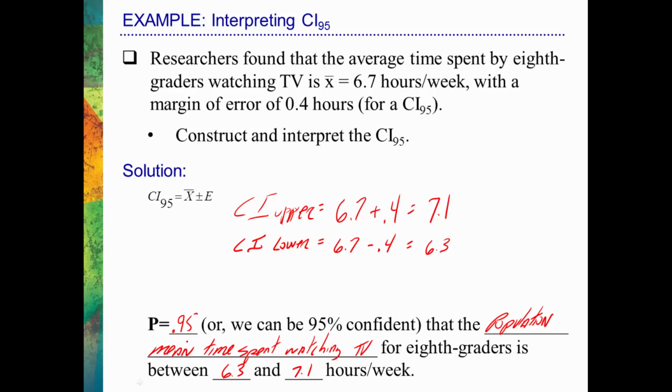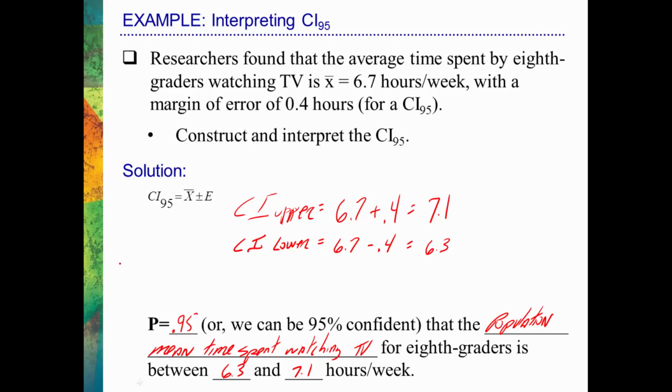So in the interpretation, we have to make sure we're saying something about the probability. I mean, a 95% confidence interval is different than a 10% confidence interval. Because if I'm saying the probability is 0.95 that my range is going to include that true population value, that's different than saying I'm just 10% confident. So this is a high confidence level. So that's one important component.